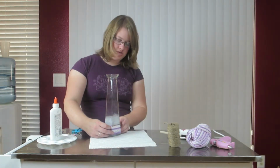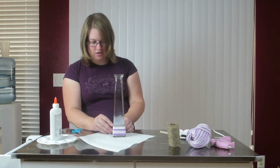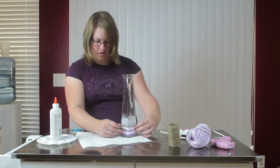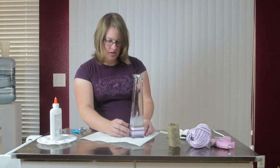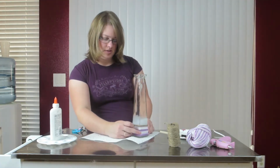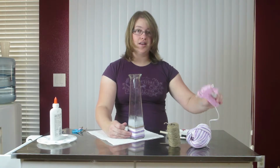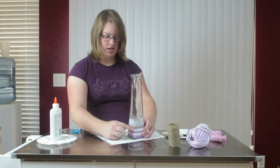It actually calls for jute string, but I couldn't find any jute string. But I found this stuff here, so I thought that it would be good to use. Like I said, it gives it a rustic look and kind of a cool, different design mixed with the yarn. If I need to, I can go back and use some hot glue gun stuff and kind of hot glue gun the little edges together where it's not quite sticky.